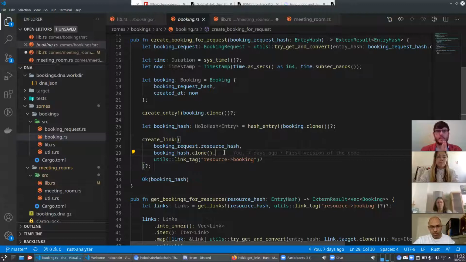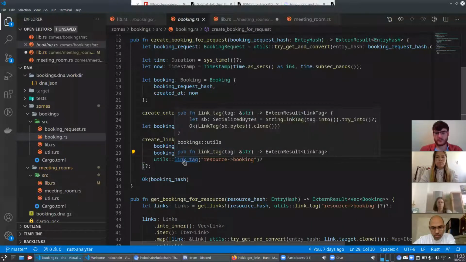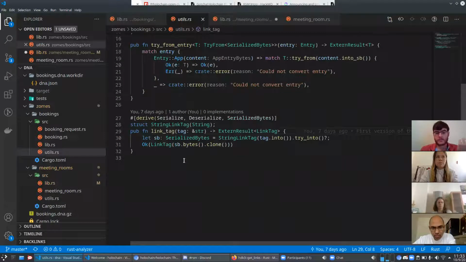So if you want to put an entry or a complicated struct, you can do that. We don't know exactly what should be in that tag for your use case, but in the future, we will offer you some helpers to define link type as a string and then link tag however you want. So in this case, you can see I had to do it myself, basically. If I want to define a tag which is a string, I have to do a little bit of work to make it into a vector of bytes, things like that.